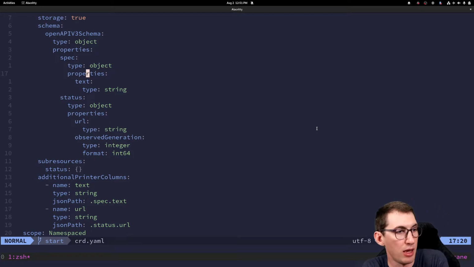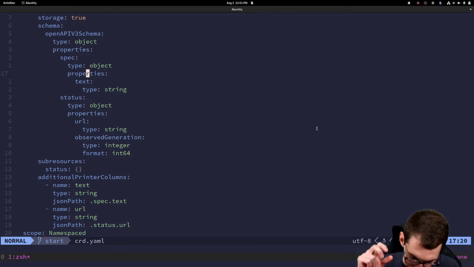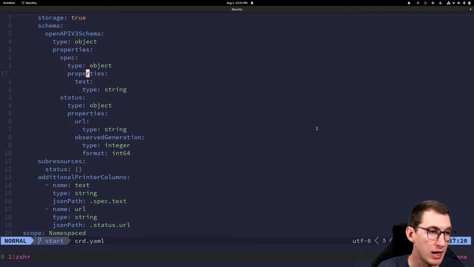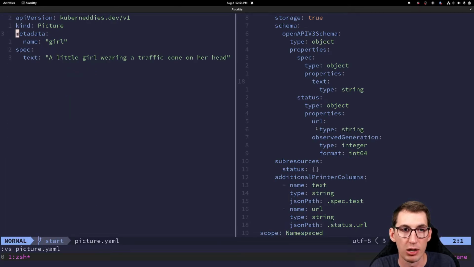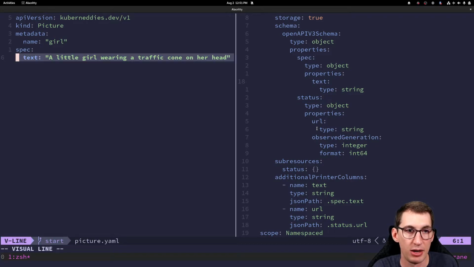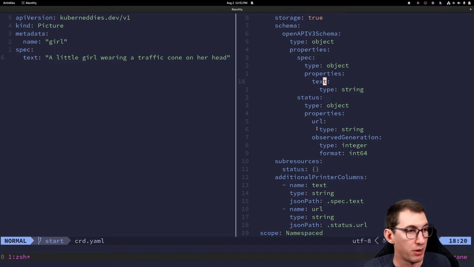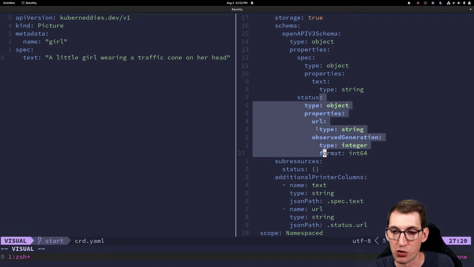And status is a unique value inside of Kubernetes that you may not have looked at before. When it comes to the spec, right, you've created a resource, you know what a spec looks like. Spec is designed for user input. So the user is going to write that data into the spec, and the controller owns the status field, and it's going to write the status back into that. If you see here, our CRD, let me open an example of what this will look like. Our spec is going to have a text field, which is here. That's going to be the sentence that we want the AI to generate. And then that status field is, again, for the controller to write to.